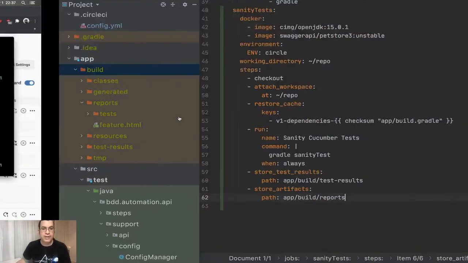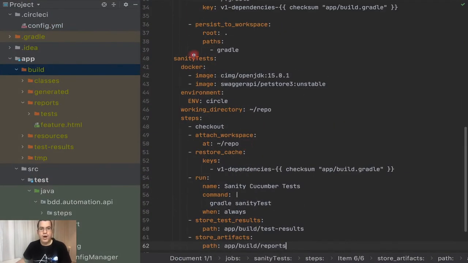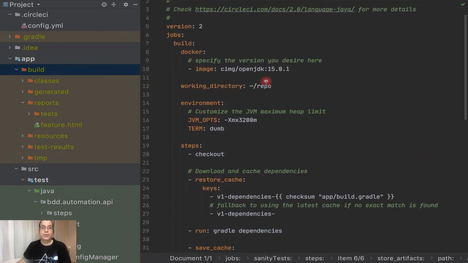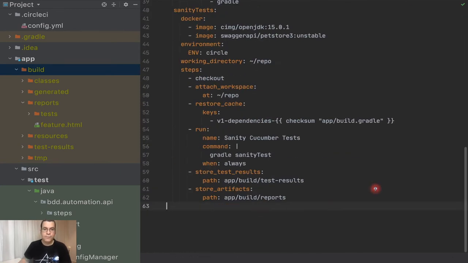That's the build, right? And that's interesting because what happens with the sanity test, right? Why is not there, right? So the only thing that it found was the build because it was the first one. So what you need to tell to CircleCI is workflows. That's how you can say this is my order of things to run. And I'm going to go real quickly with this one because we are going to go through this in the next video on a detailed strategy for a pipeline.